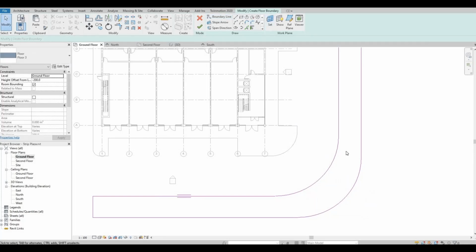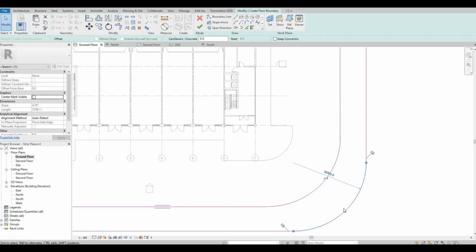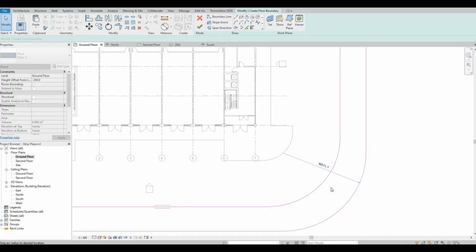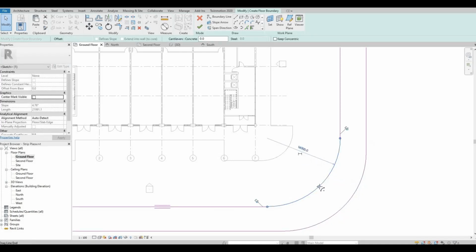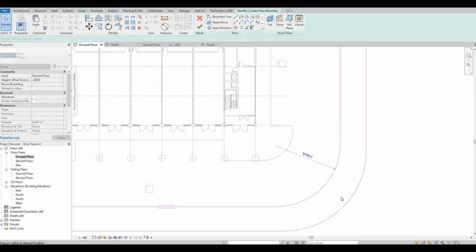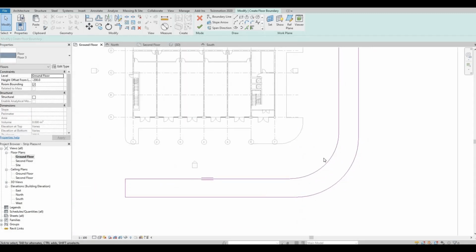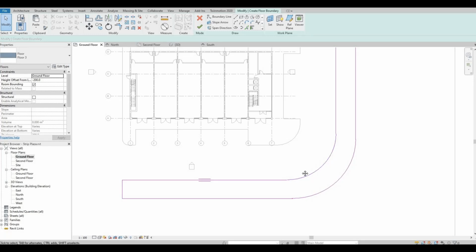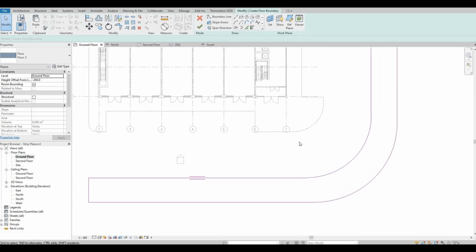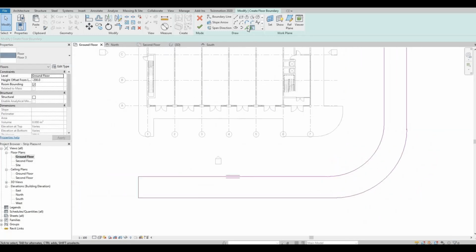So I use a fillet arc. Something like that. And then inside of this, I'm gonna offset. So I'm gonna pick this line, then offset this to 1000.